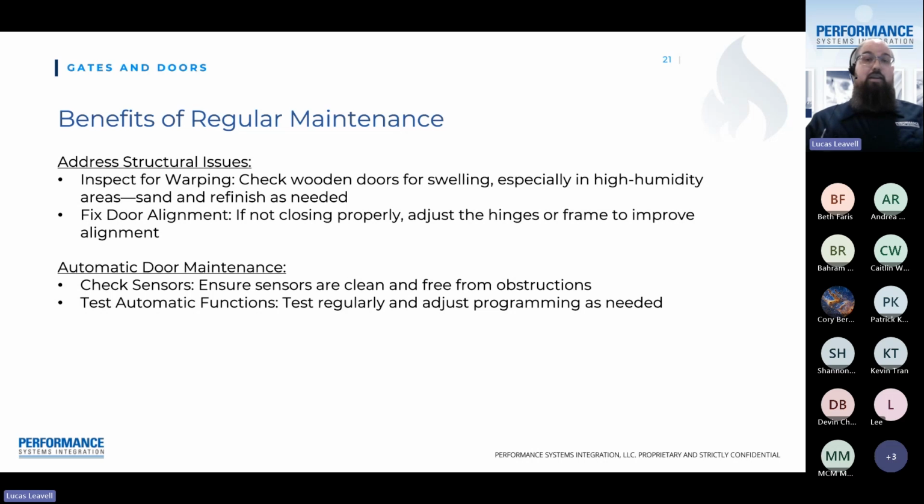If it's a sensor designed to detect when someone's approaching the door to open it, the sensor won't work and the door won't open. But if it's a sensor designed to prevent the door from slamming on somebody as they move through, that's a safety hazard, especially in environments where you're going to have people that may be elderly or disabled, like healthcare facilities. These sensors are actually a crucial safety feature within those facilities. Without them, it's really likely that somebody will be hurt.